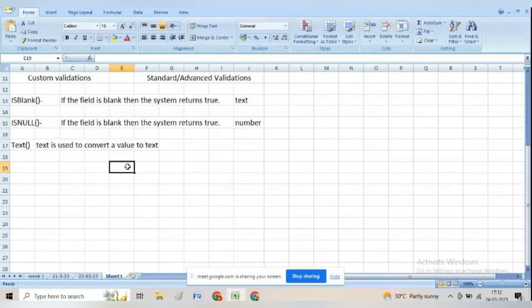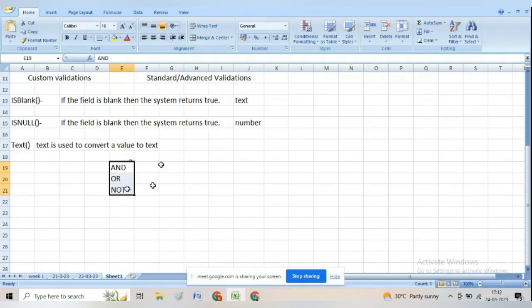So here we will learn about and, or, and not. There are other functionalities also. There are other logics also, but these three logics are very important. So we'll learn about these three logics.